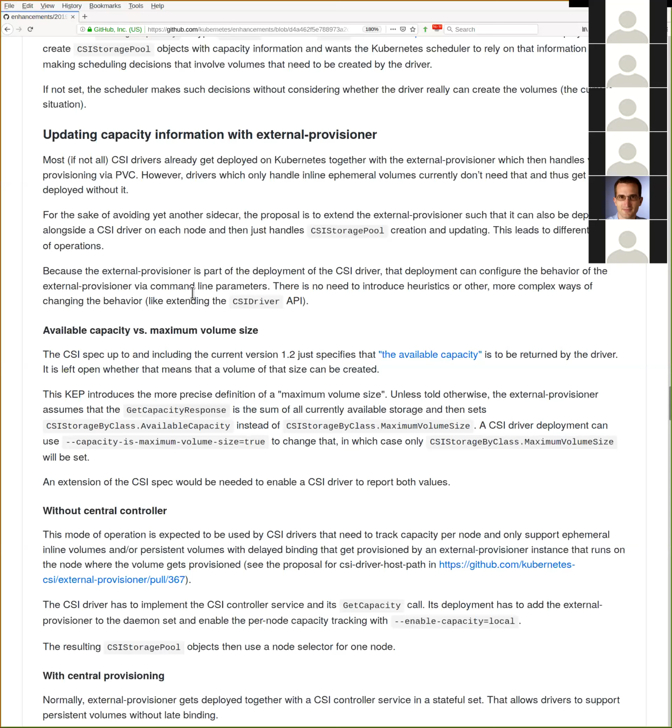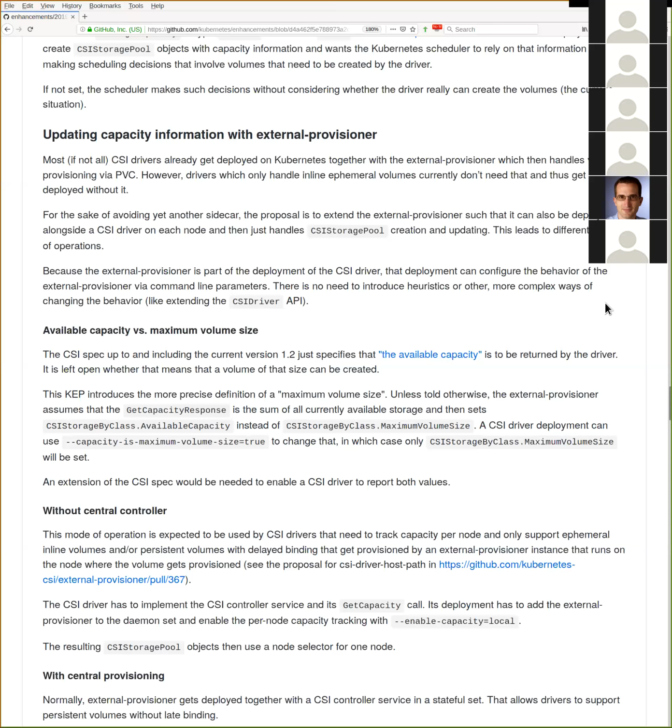And so I just want to understand the flow a little bit. If I can repeat it back to you, can you confirm? So first step is identifying the capacity of a given storage pool. So the first thing a cluster admin would do is create a bunch of storage classes, then create a storage pool object that points to those storage classes? No, the creation of CSI storage pools is entirely the responsibility of a CSI driver deployment. Okay.